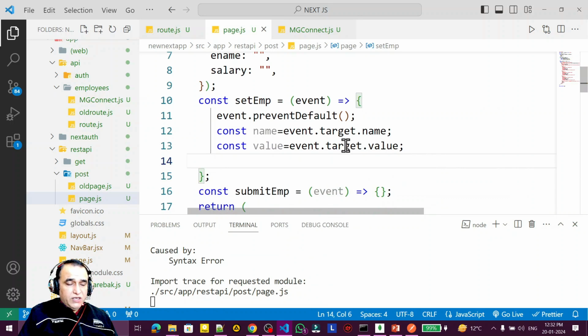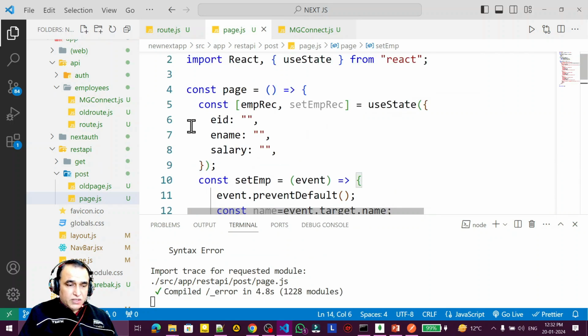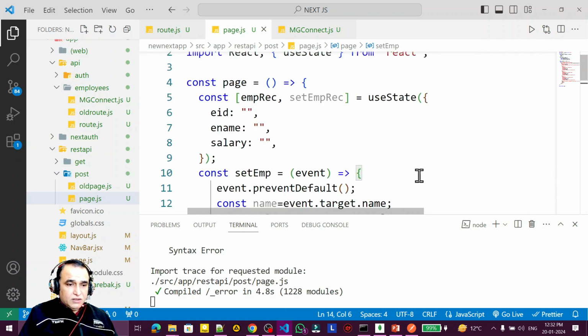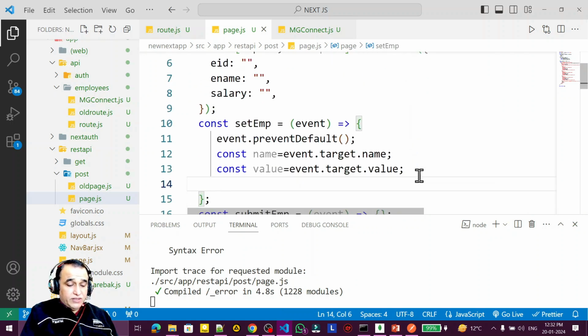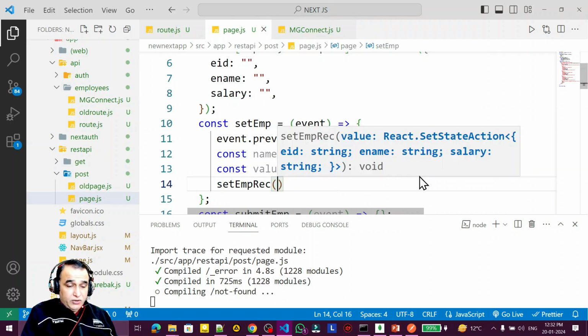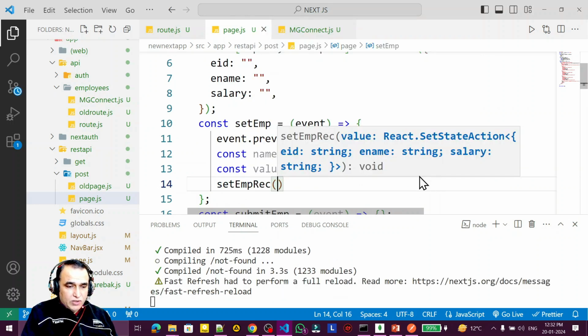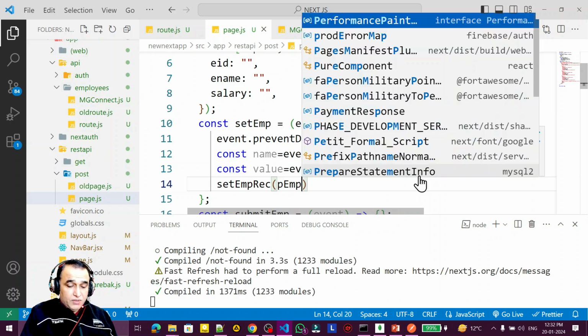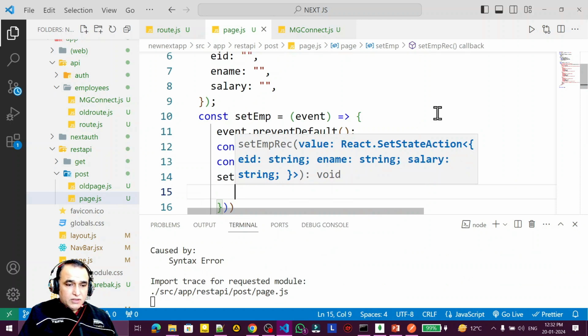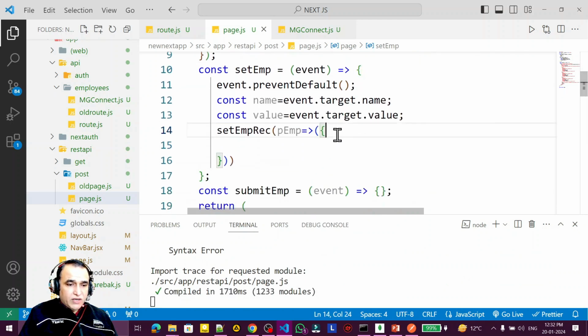Now we need to insert this information in this state variable. For that, we have set emp rec. So I say set emp rec. Here I need to take the previous value also. So I say pemp, and I need to write it this way because we have to return this value also.